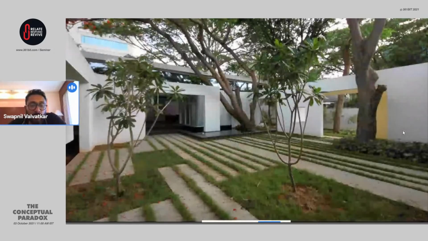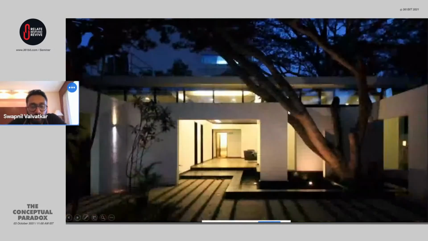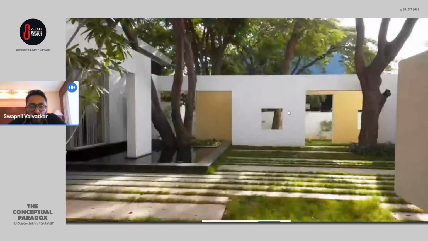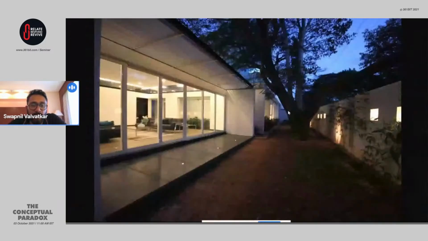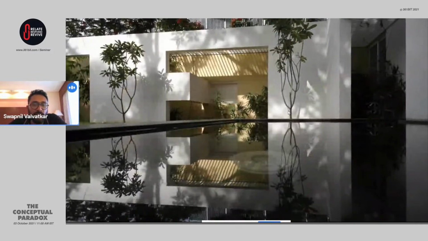And this plane started going around those trees. So that's the entry. And this started becoming their informal gathering space, where they would have meetings with the client customers, a little bit of water, and all these trees were preserved. So that's from inside. These frames are formed. Yeah, so this is the frame with the trees.